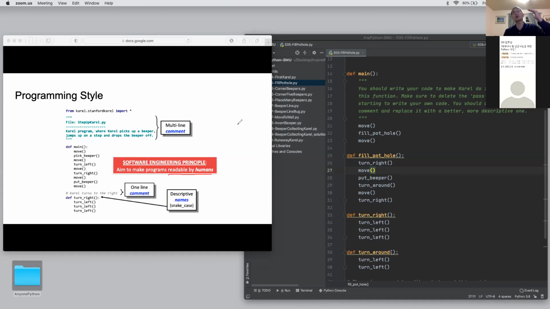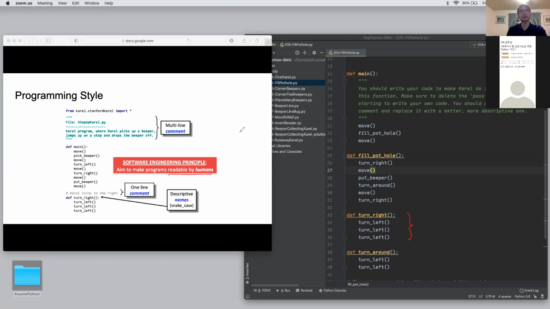So if your code is turn left, turn left, turn left, what is that? That is a turn right. At that time, you can create a function like this by decomposing. That is the one command rule. It's really important. Your code should be readable, so high readability is the first style you can follow.